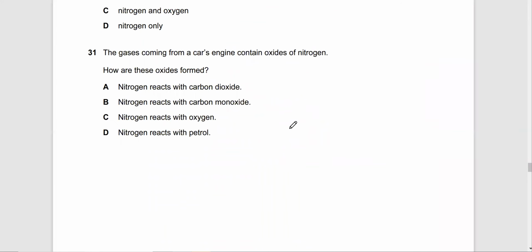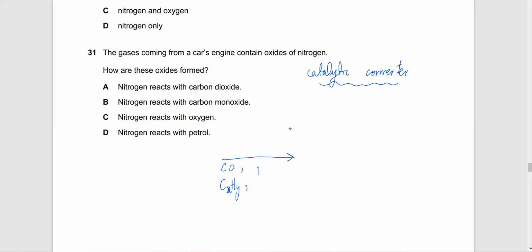Next one: the gases coming from a car's engine contain oxides of nitrogen. How are these removed? तो catalytic converter होता है, which is made out of palladium or platinum. तो exhaust gases के अंदर होता क्या है? Exhaust gases के अंदर unburned hydrocarbons होते हैं, carbon monoxide. फिर fuel भी होता है, unburned CxHy, ठीक है, whatever the fuel is, हमें नहीं पता उसका फॉर्मूला क्या है. Octane होता है पेट्रोल, ठीक है. फिर एयर में जो नाइट्रोजन और ऑक्सीजन होता है, कार इंजन में हीट अप करके they would form oxides of nitrogen जिससे एसिड रेन बनती है.